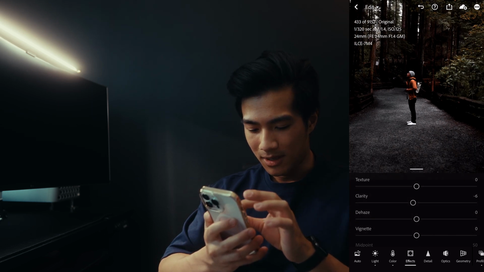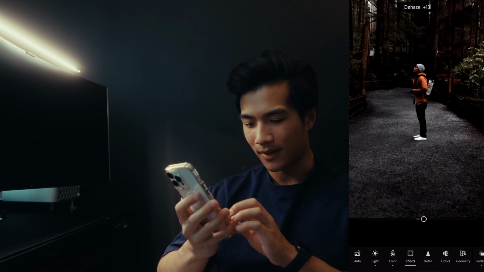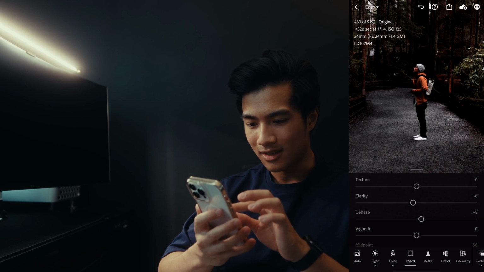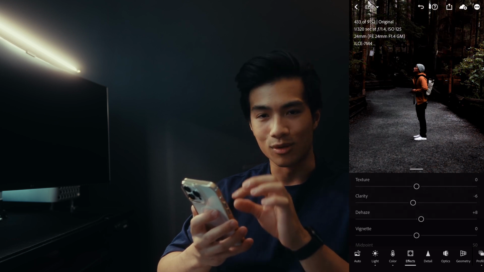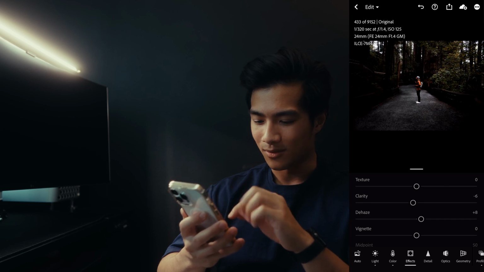For this particular image, I don't think we're gonna really, let's see what dehaze does for us. This helps us define it a little bit more. I like that maybe right there. And as you can see, this is looking really, really good now. Watch, if I zoom out here and I just tap it, that's looking really good.